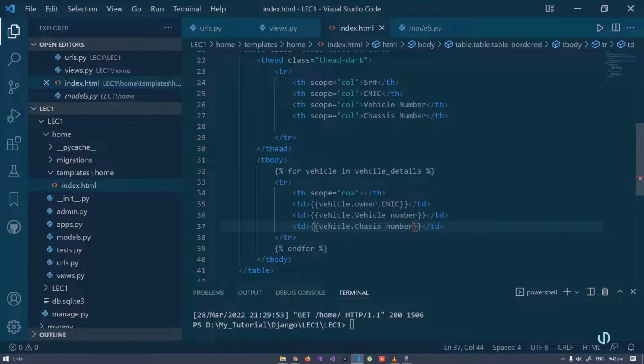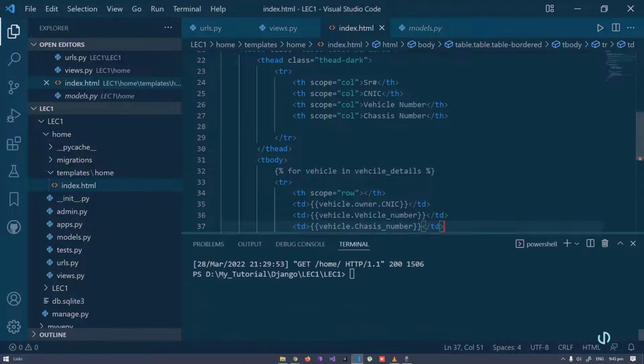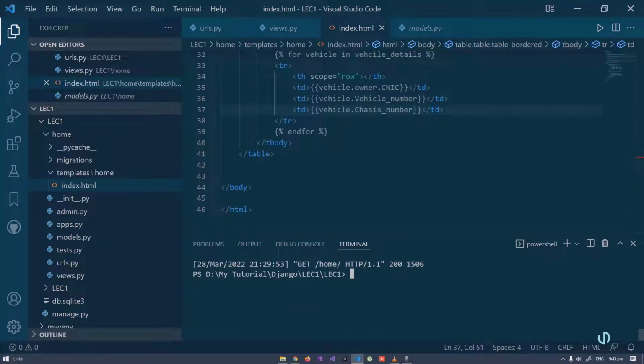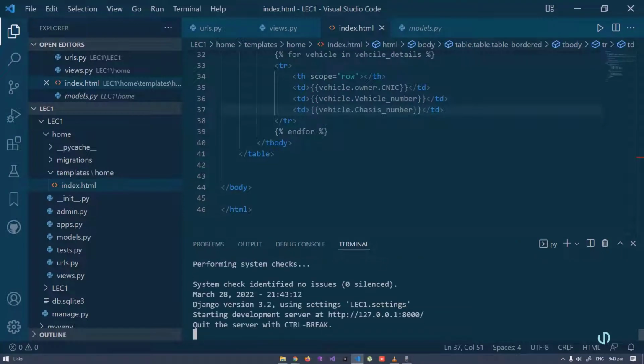Okay, so all three fields are done here. Let's save this information, and I'm going to run my server. It seems that everything is okay.